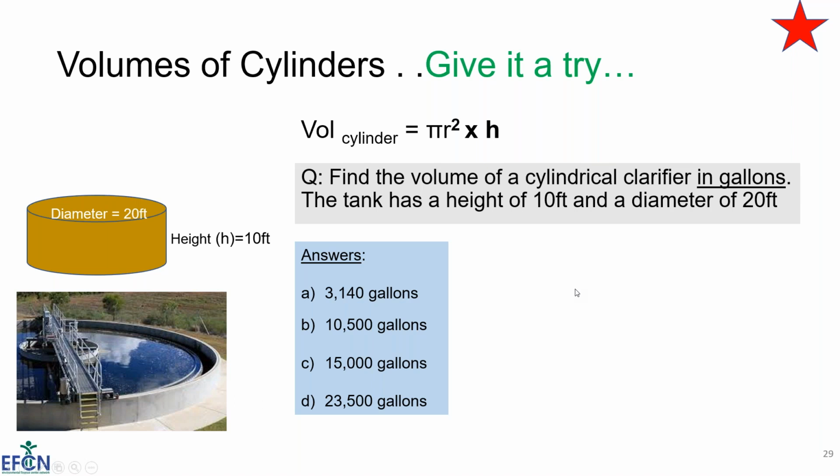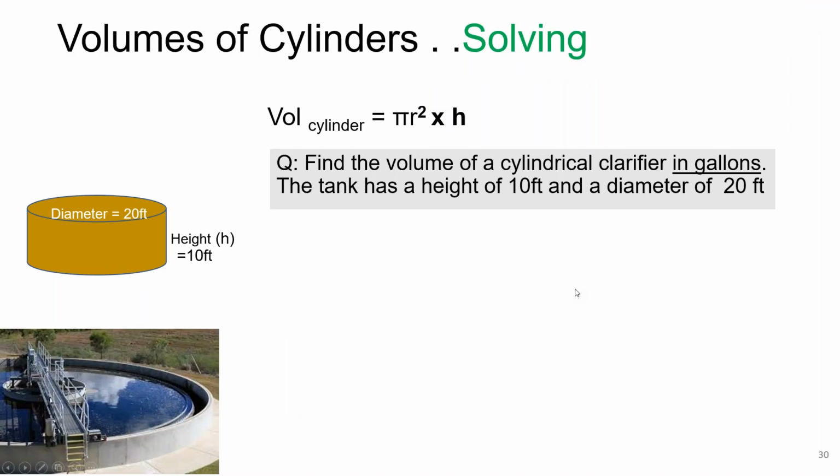And yes, so let's work through it together for the benefit of those who might not have gotten this, so we all know how to solve for this. The volume of a cylinder is pi r squared multiplied by the height. When you draw out your cylinder, put in the values that you have at hand. Our diameter is 20 feet, and therefore our radius is 10 feet. And our height has also been given as 10 feet. If you write it out, you will know where the values show up on that particular vessel.